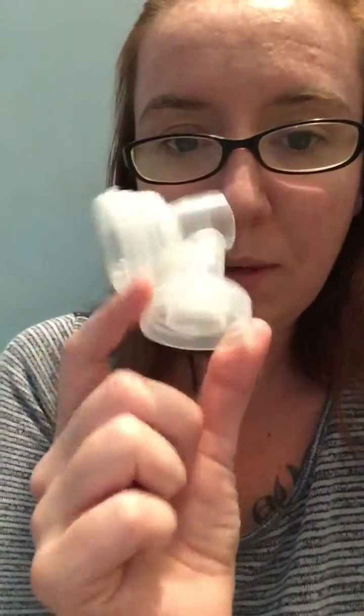And then there's this plastic part here, which is what connects the breast shield and the bottle together. Okay? And this has a little yellow valve inside of it. I'm going to take it off. One second. Ugh, it's not coming off. Sorry about that. Okay.